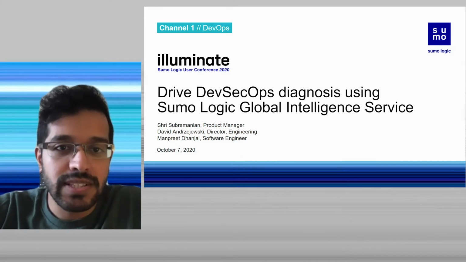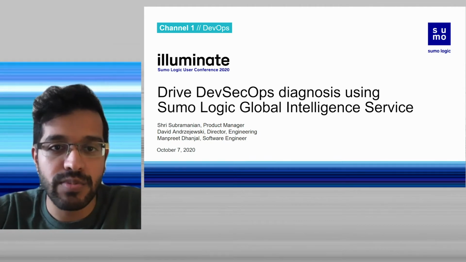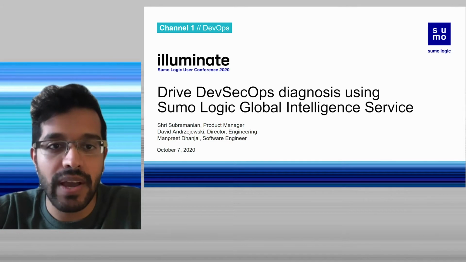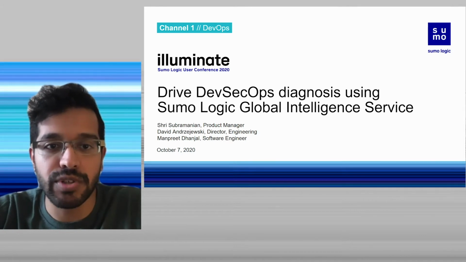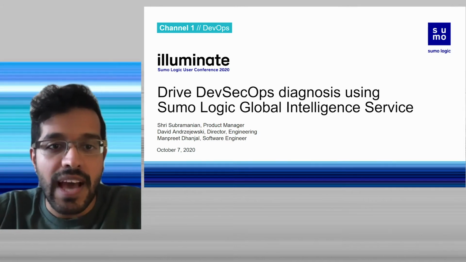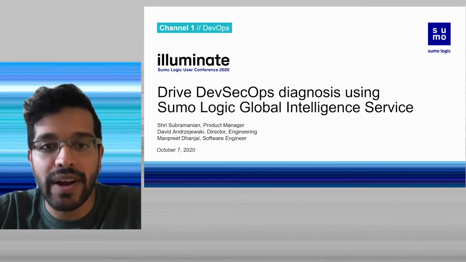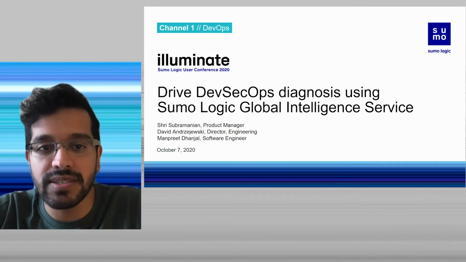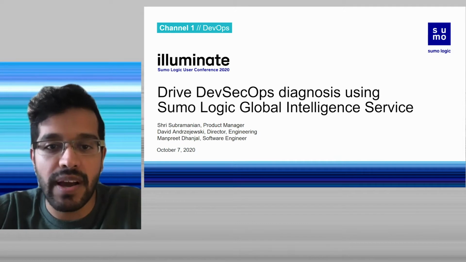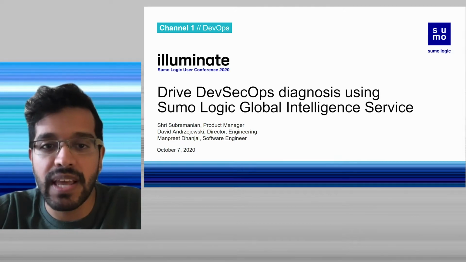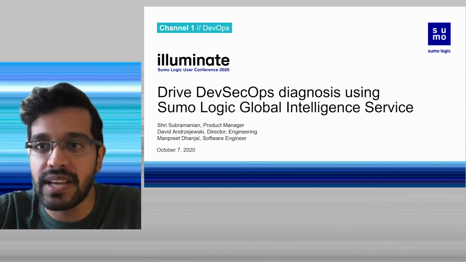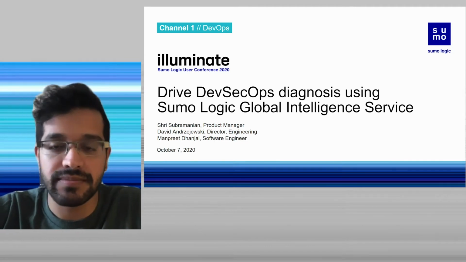So as part of today's talk, we will be covering key DevSecOps trends and the data signals identified from Sumo's Global Intelligence Service and how it can help you monitor, diagnose, and troubleshoot your cloud workloads. As part of the format of the discussion, it'll be quite interactive between me and a couple of speakers. I'll review some of the key learnings we've identified from our data, and then I'll bring in David and Manpreet to talk about how we could actually apply this data towards our daily practices.